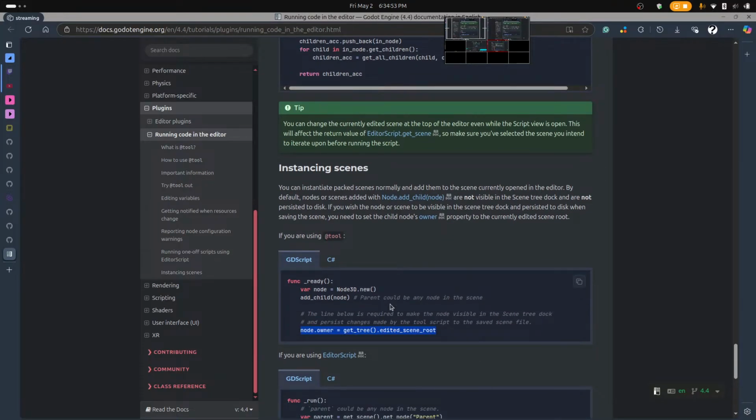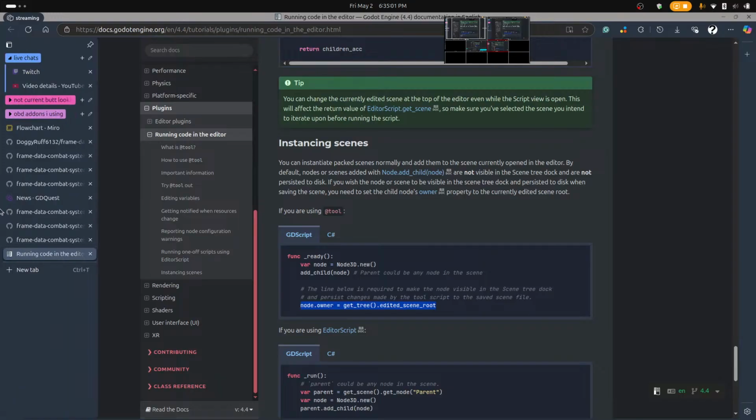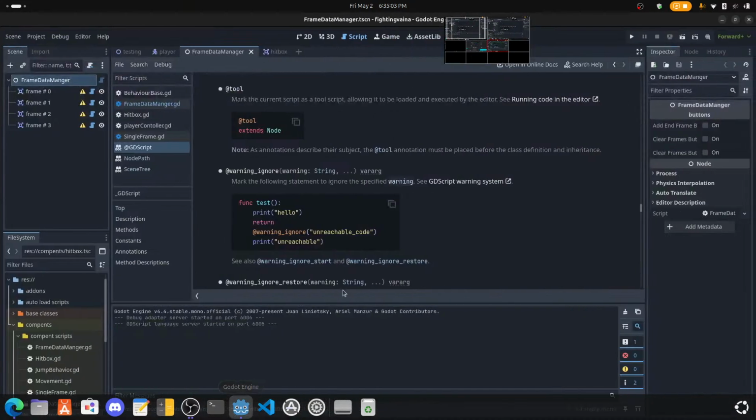If you are using a tool, use this. The line below is required to make it visible in the scene. Okay. This is the thing I need.